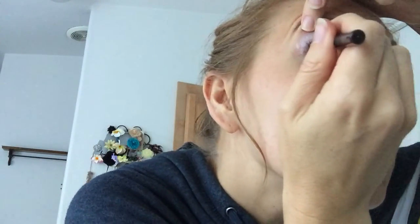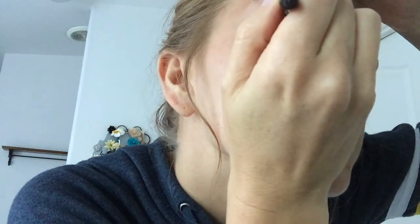This is the dark brown called Proper, and I am going to do what is called tight lining. And let me make sure I have it nice and ready here. That's basically when you do the waterline of your upper lid. See that? And then let's do this side. And then the inner part.